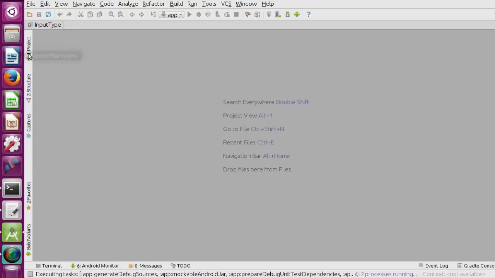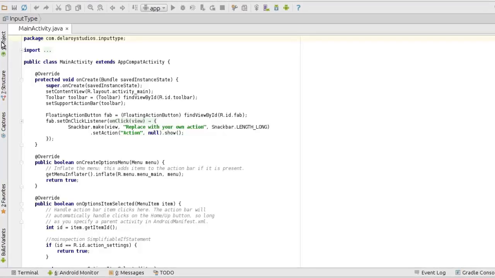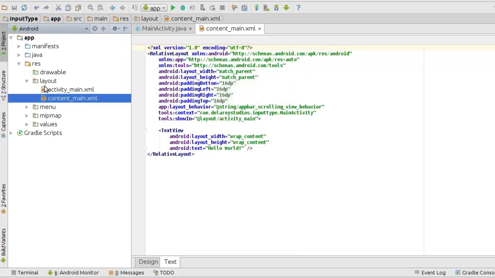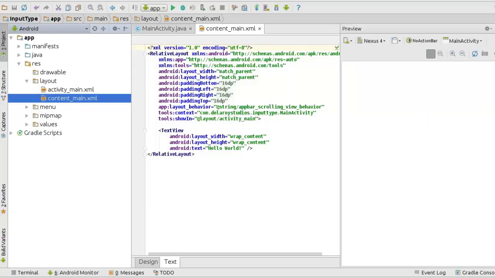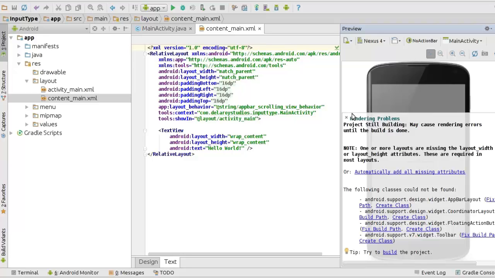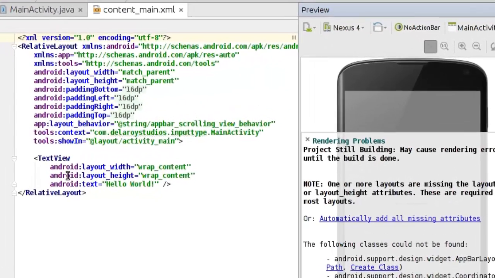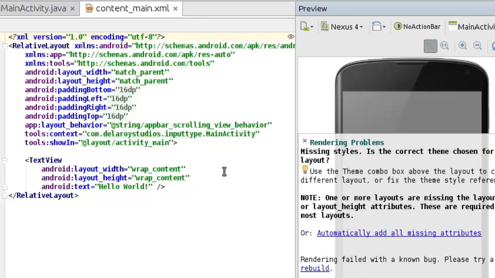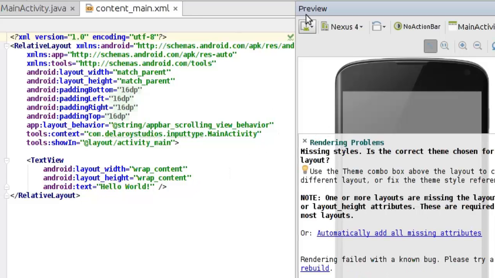So we have the project ready. I'll be moving straight to the res folder because that's where we need to look. We have the activity main and the content main. Let's look at the preview. I'll be showing each example in an Android emulator so that we'll be able to follow along on what we really have. Right there in the content main, I'm going to integrate the text to display for phone.